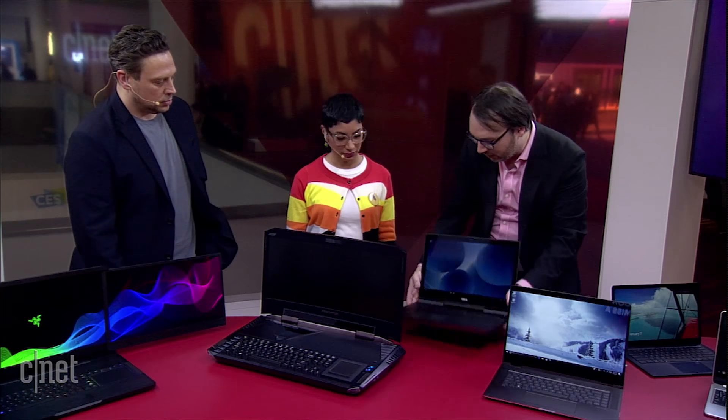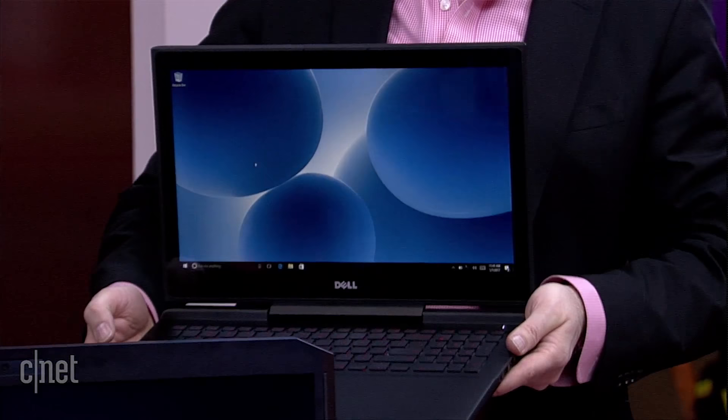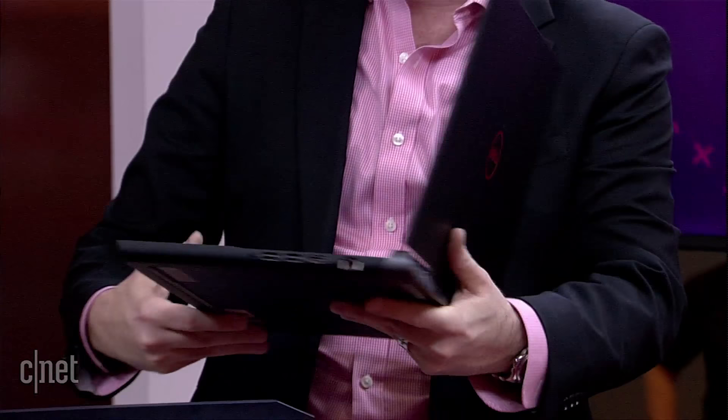There is an option where you can get an NVIDIA GPU, but not like a super gaming one — I think it might go up to a 940. But if you want something a little better with graphics, this is my dark horse favorite laptop of the show. It's not an Alienware, it's a Dell Inspiron — the Inspiron 15 7000. They had one of these last year too that had an NVIDIA 960 GPU in it for around $800, which was a really good deal. Well, now they've updated it. It's got a little bit of gamery flair — some red highlights, cool vents, and stuff.